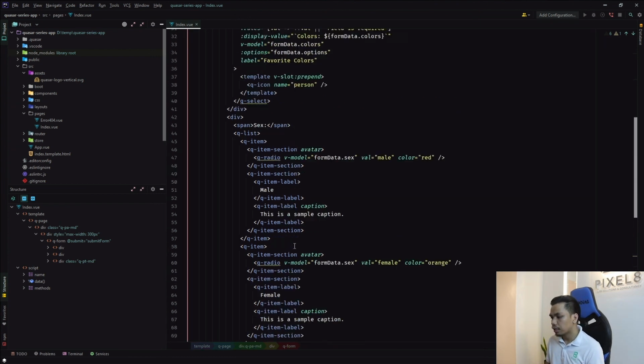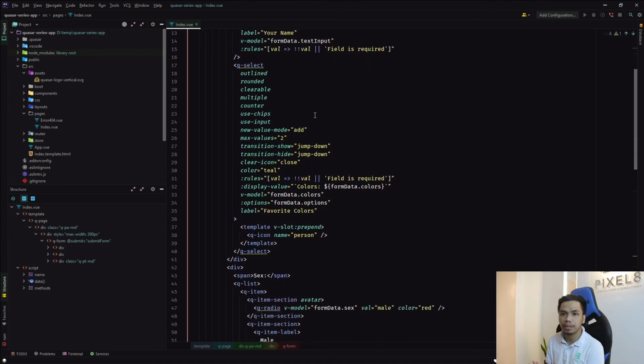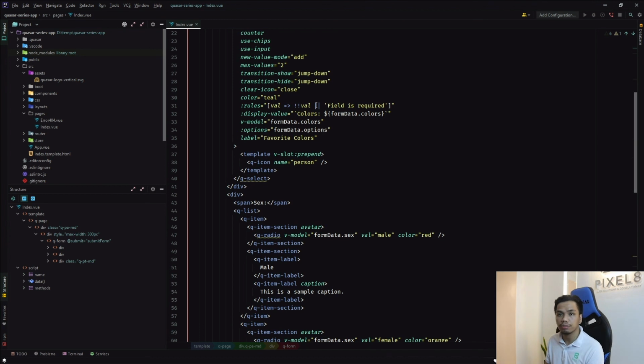So again, going back, in order to create a native form, let's say you want to create it in as native a way as possible, first you need to add a QForm tag. So in this case, you have the QForm component. Next, you're going to add your input items, let's say the input or the radio button in our example right here, or the select for the sake of example.